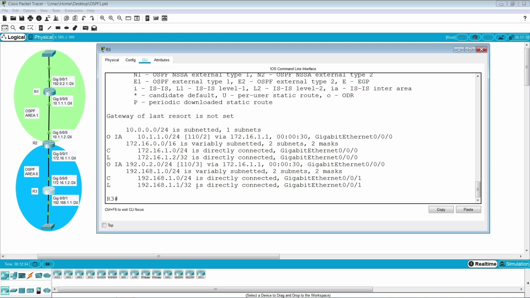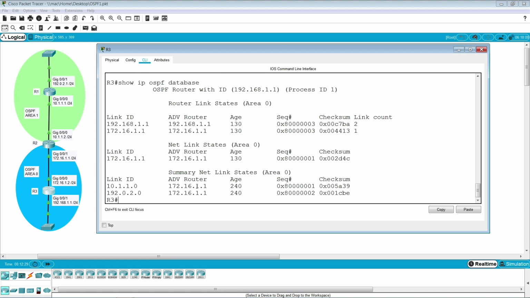Another command that you're instructed to give in task number 4 is the show IP OSPF database command. This is going to remind us of how the link state advertisements, the different LSA types work with OSPF. Let's do a show IP OSPF database command. And let's see if it makes sense to us. Now here, because we only have 2 areas and we're not connecting to some other autonomous system, we've only got 3 different types of LSAs. We've got LSA types 1, 2, and 3.